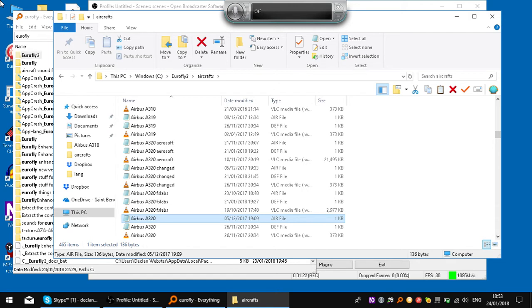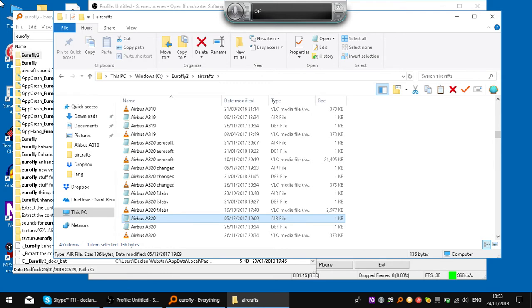This is the first file you're going to want to make for any aircraft. Now the way you do this is in Notepad. It has to be in Notepad, and this is a file type air file. The way I tend to do it is I copy out the specs of another aircraft and then modify them. So I'll copy them out of this Notepad file, for example.